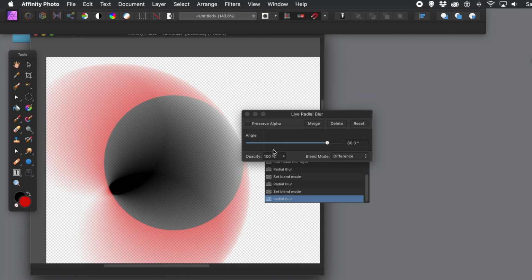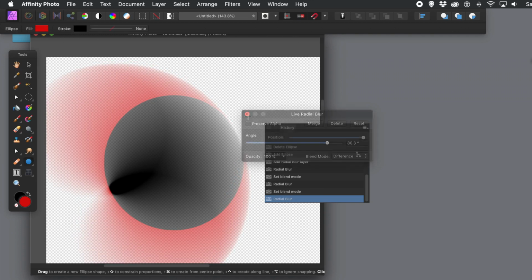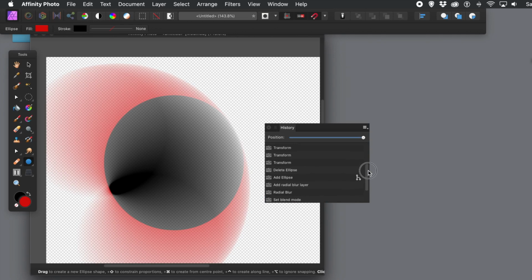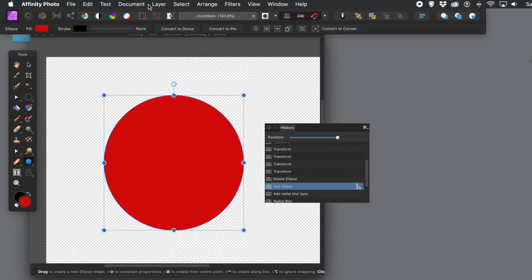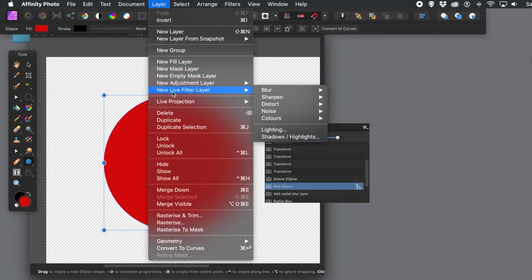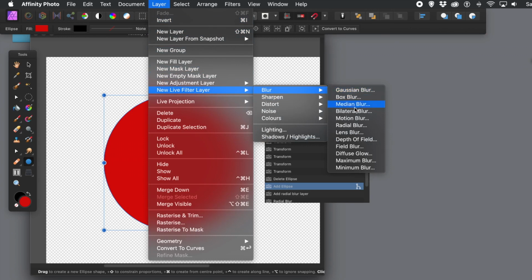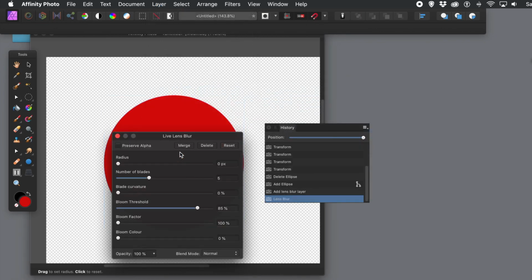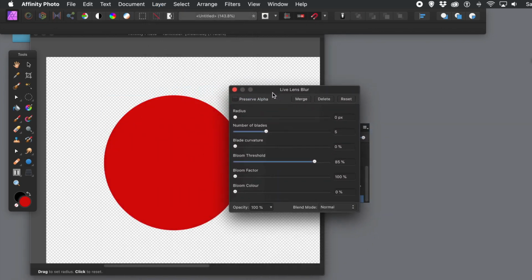So once you've got that design, of course, what you can also do with these designs, you can merge them together. So there's a merge visible command. So you can merge them into one. And then, of course, you can take that layer and manipulate it with other designs, maybe deform or something. So there's blur, and now go down to lens blur. Change the radius, make certain it's actually got something blurred, otherwise you will not see much.